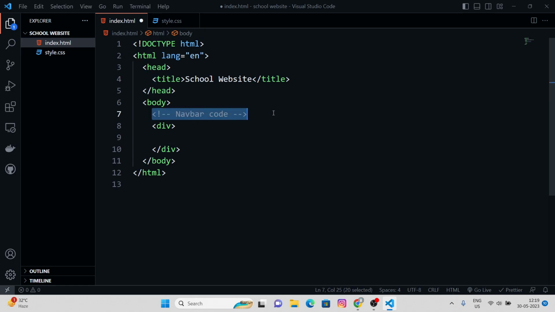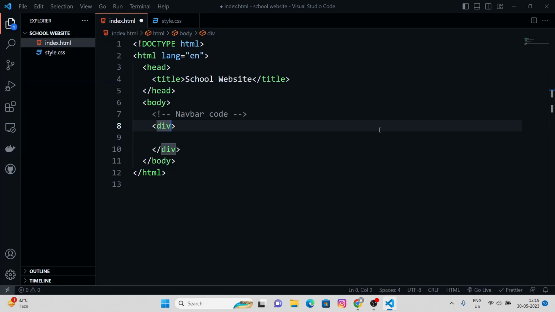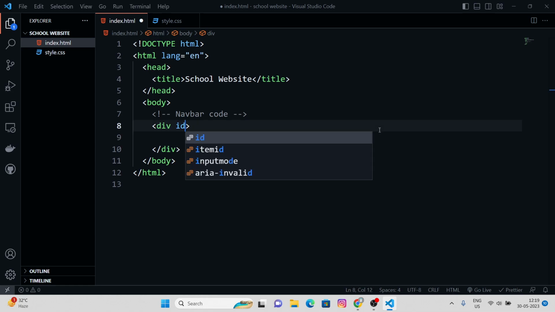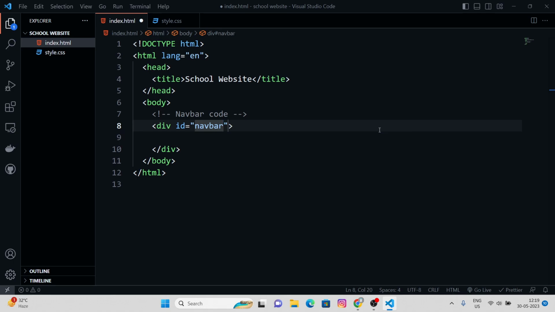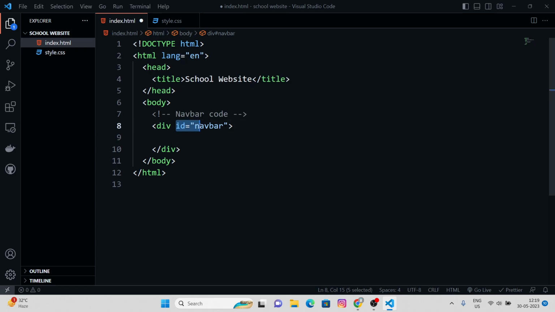So make sure to apply comments. So we got a div, and we can give it some ID. But we're gonna use classes, so let's just remove it.